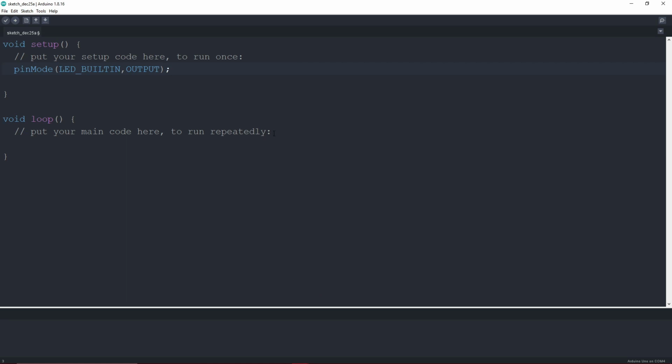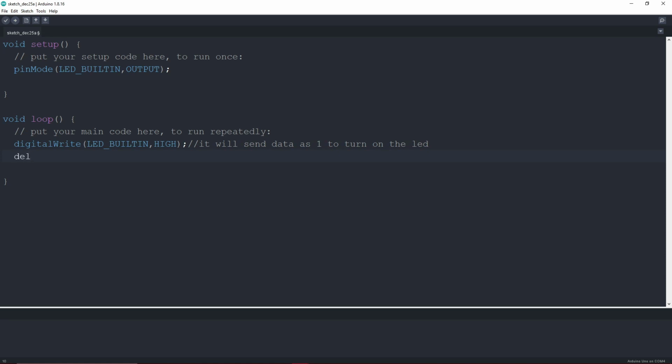We will move forward to the void loop and try to write the code for blinking the LED. In here we will type digital, as we are sending the digital signal. We will type digitalWrite, and the W will be capital for the write. Inside here we will type LED_BUILTIN, add a comma and type HIGH. It will turn on the LED for us, and we will add a semicolon. It will be providing data as 1. I will add a comment in here: it will send data as 1 to turn on the LED.